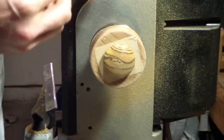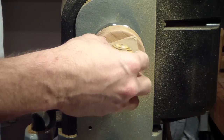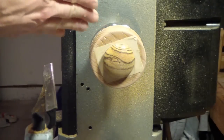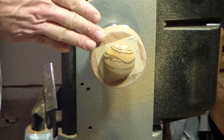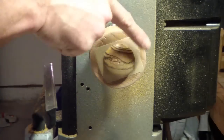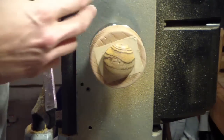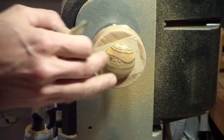And now you can see why we put that slight radius on the back corner, because there's no way for me to get in behind that now to round that off. And I don't want this thing to just be, you know, a dome that crashes into a straight back. I want to have some shape to the back of it as well.